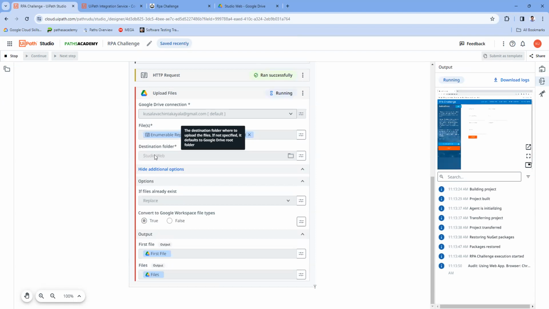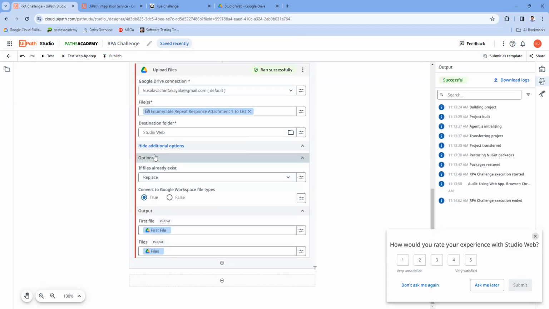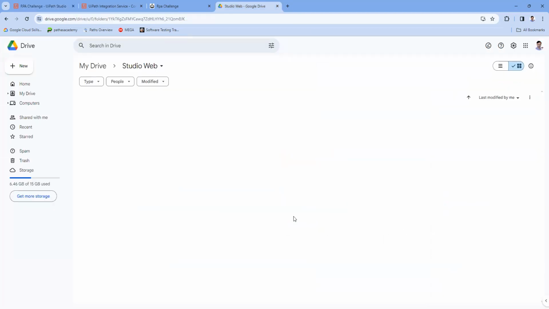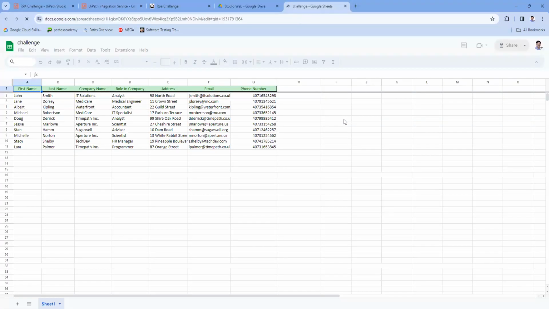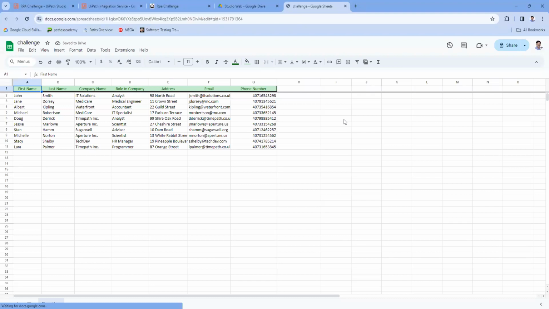And now it is downloaded successfully. And now it is trying to upload it to Google Drive. Even that has completed. So let us see here. If I refresh this, here we go. We could see this file. So now we could download the Excel and upload it to Google Drive.